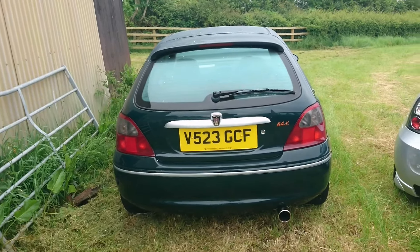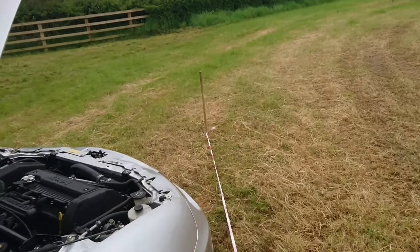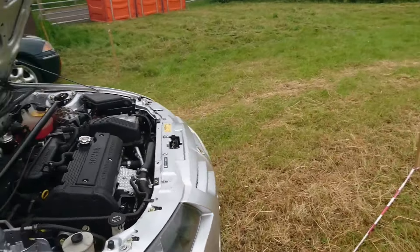One that sort of replaced those was the ZR — a very late ZR, last year of production, 2005. I think those are the standard rear lamps of the facelifted ones, though so many have been changed to aftermarket ones. This one looks nice and powerful, in very nice condition under the bonnet. Whether it's a 160 I don't think so — it's not got the VVC systems, probably a 120, could be 105.